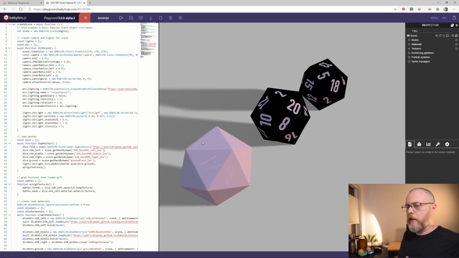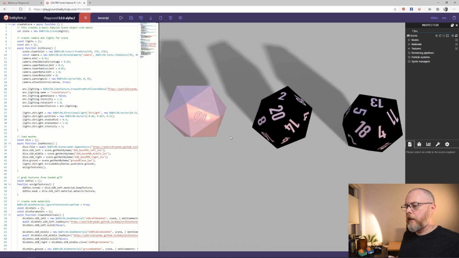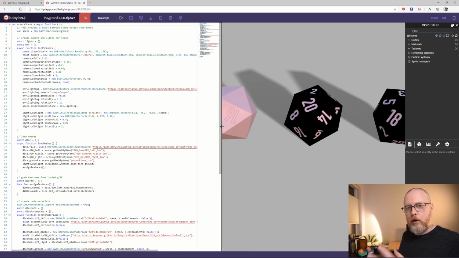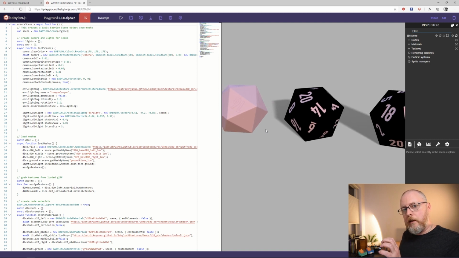So what I'm going to do is set up the scene here so that we can walk through it. And actually, before we jump into the node material, let me walk you through what the code is doing, just so that we can touch on all of the things you might need to know for the scene itself. And then we'll dive into the ground plane shader, and then we'll create the shader for the die. So the scene is very simple.